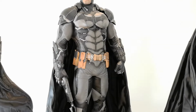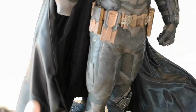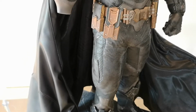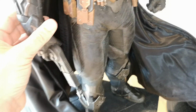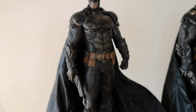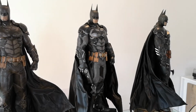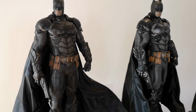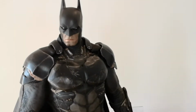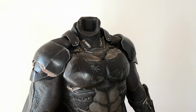What a nice statue. And then here for the battle damage version, also the normal fist hand, then the grappling hook, so now we've got all here. Now this one has the batarang, 2 grappling hook looks, and for the battle damage version you get another head option, which I want to show you now.